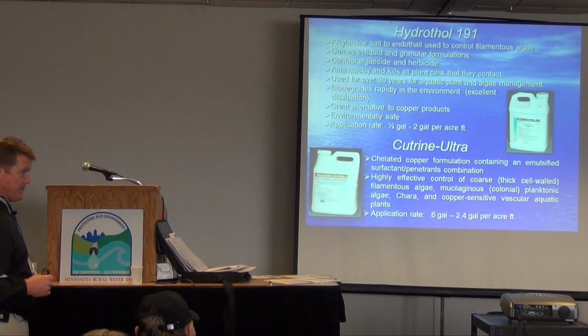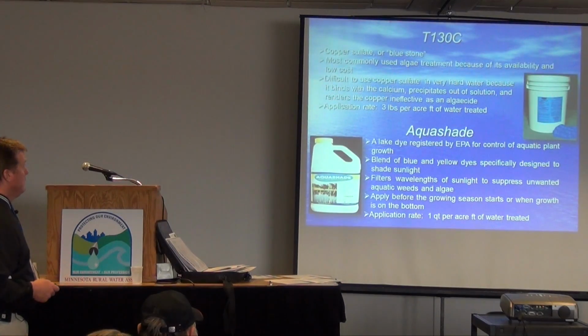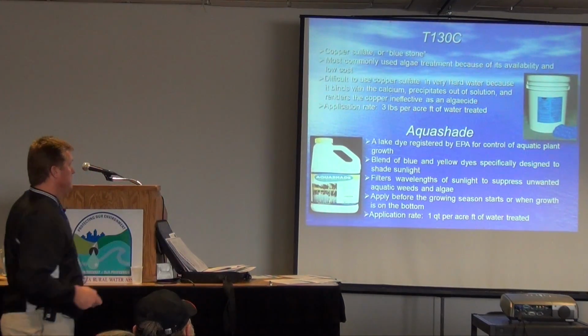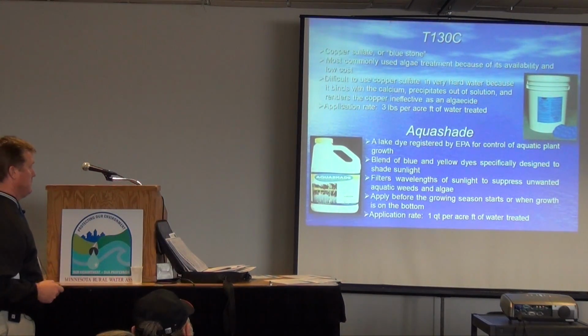It's a liquid copper sulfate essentially with wetting agents in it to help disperse it through the water, and it does an excellent job. The problem again is that it's copper-based, so it's kind of off the table for wastewater ponds. If you've got a decorative pond or golf courses, things like that, they use this stuff all the time. So it's a little different. 130C, that's the old bluestone, the old blue rocks. That's what was used for algae control for decades, prior to it being pulled in the wastewater application.